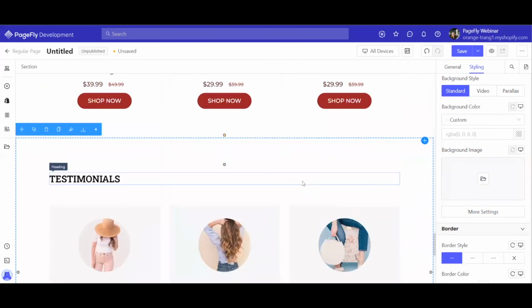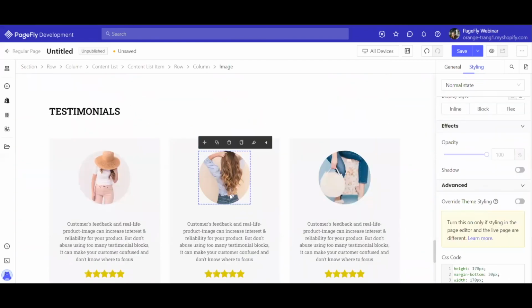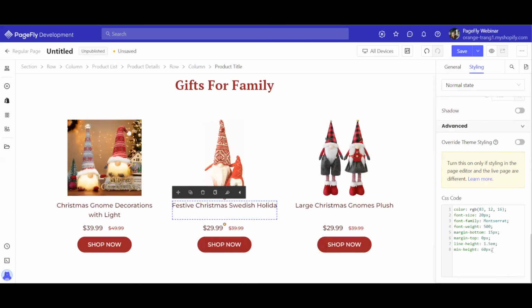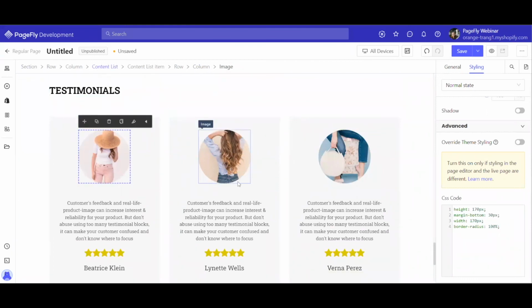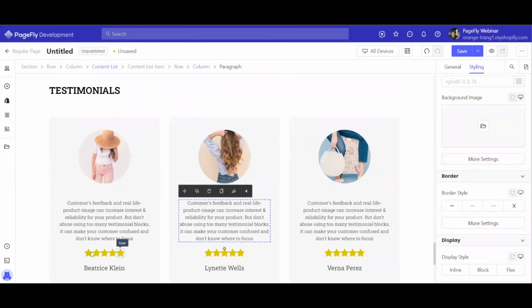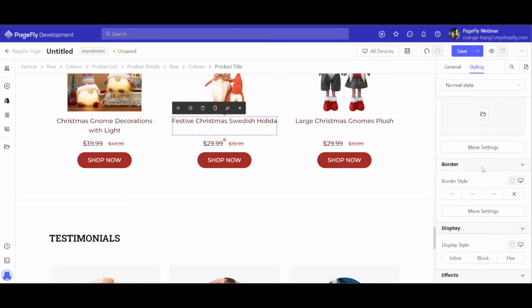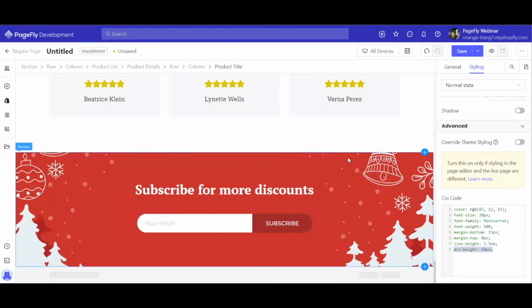I think I've already replied to that in the previous sections. I'm not sure if you're asking about the content list or the product list, but as I showed previously here, for the product list, we can always add a min height for the product elements, the product title elements, to make them the same height. And if you are actually meaning the content list item, the problem was the display of this element. We solved it by moving the icon elements below the paragraph. So yeah, I think you are actually meaning the product title elements. So please keep in mind that we can always add some CSS code like this to keep the elements aligned. If this is not what you meant, please let me know, and I will try to reply to your questions in a more detailed way.